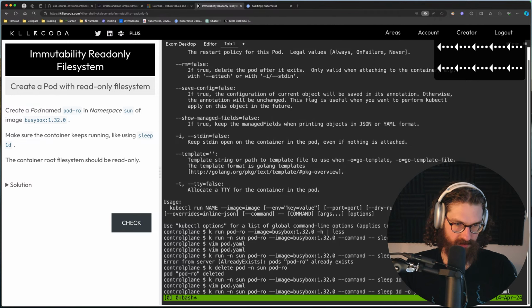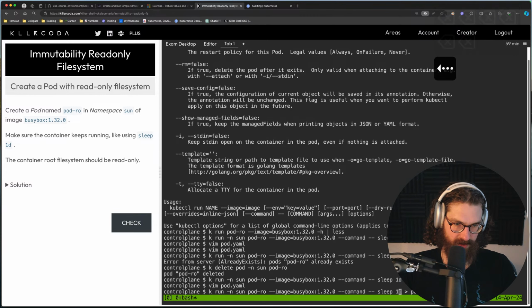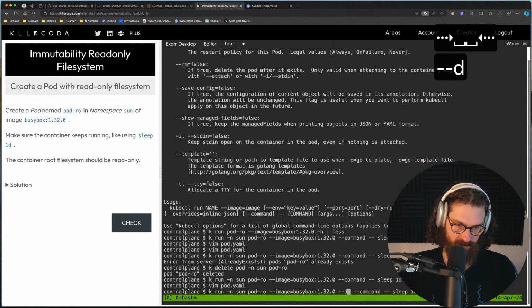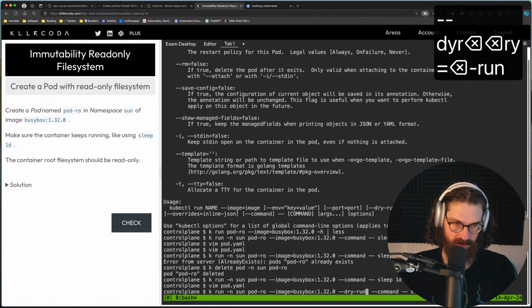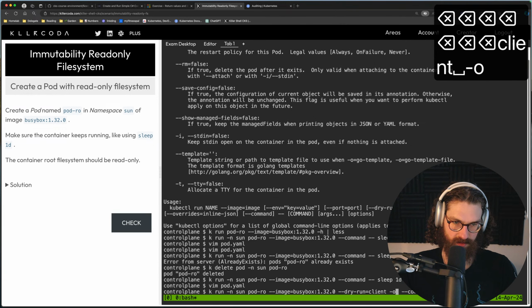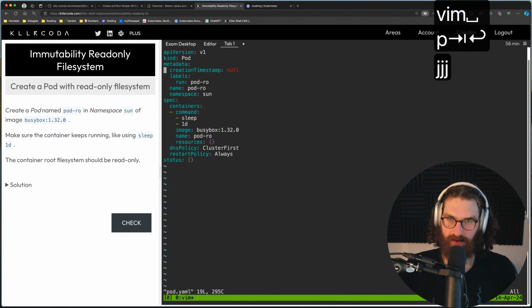I have to do the dry run client stuff before the command, because now I'm actually including that in the command. All right. Dry run is client. Oh, YAML. Now I have my pod YAML.